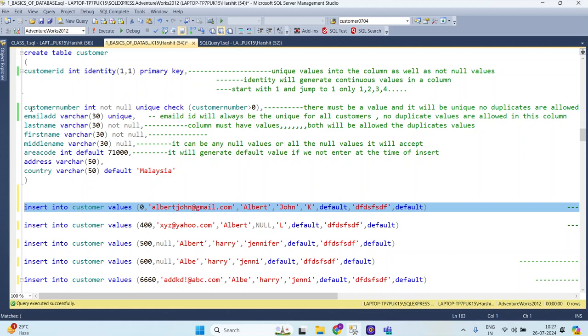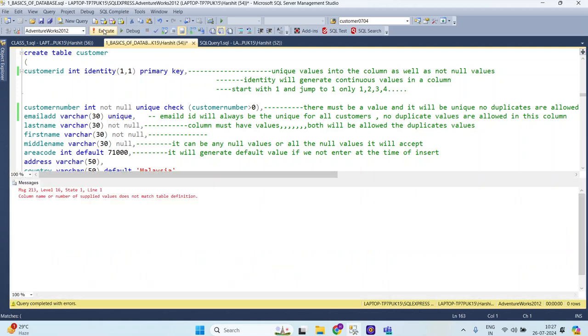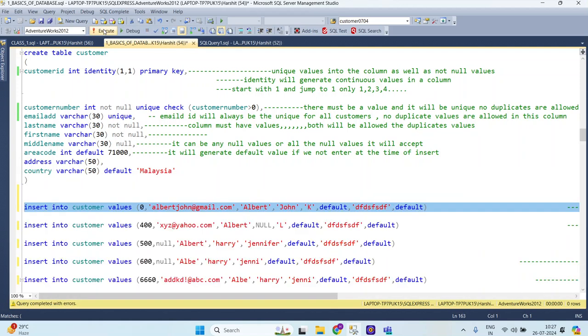That's the way it goes, right? But now you have to check customer number. What is the constraint defined on customer number? Customer number should be greater than 0, and over here I have given 0. So it will not be inserted. Now you need to remember, why is this error coming?